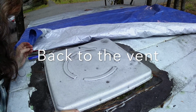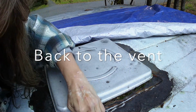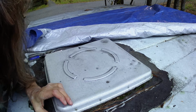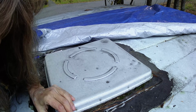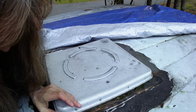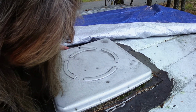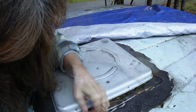So this is my roof vent, and I can see exactly where the seals are bad. I can also see that there is a lot of crap up here that I need to dig through before I can take this off. So hopefully it's easy enough to get through it all and access these bolts so that I can get this thing loose. It seems like there's a crack that goes all the way around it.